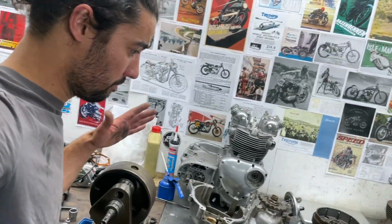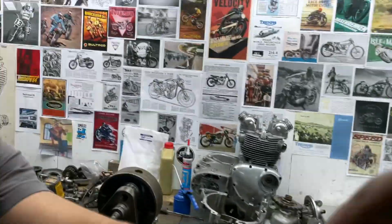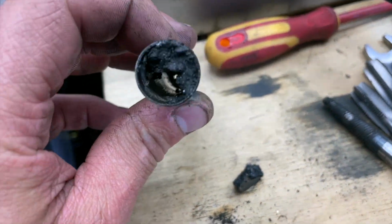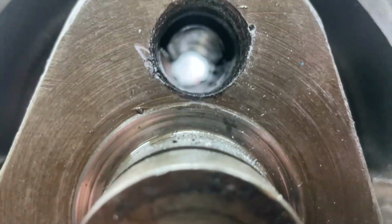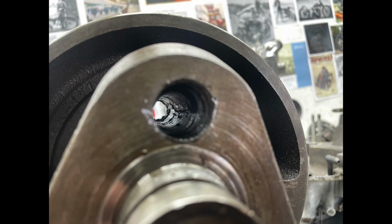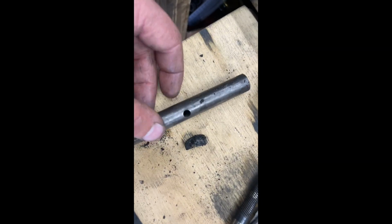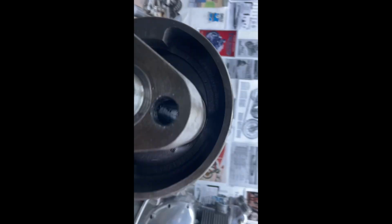Engine is already completely open, and yeah. Look at this, so piggy. And as you can see, half of it is already full. So now it's time to clean this. Holy moly. And yeah, move on.